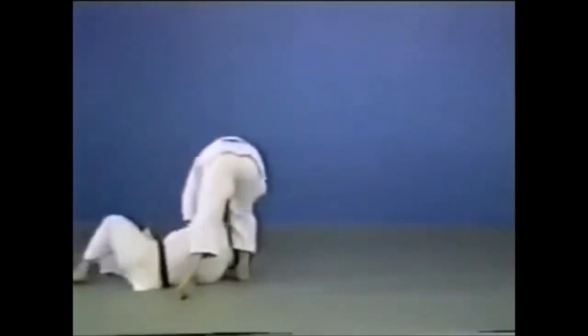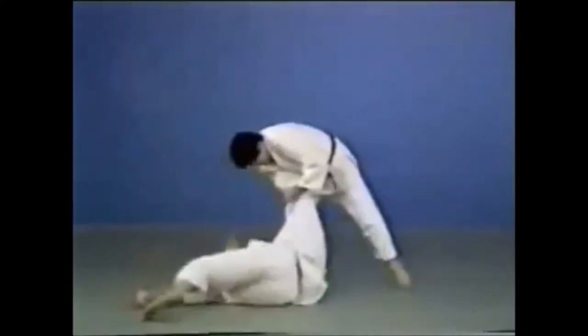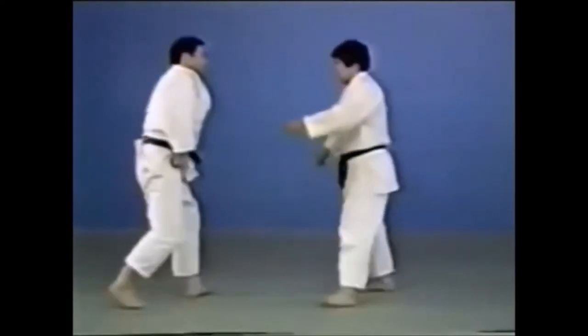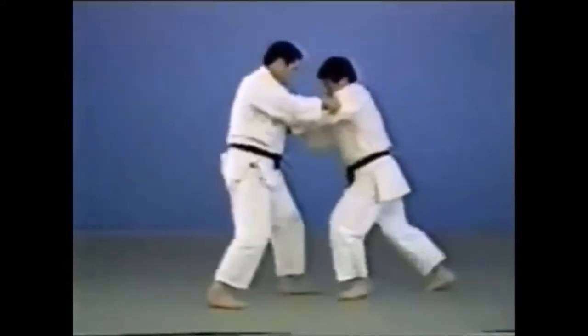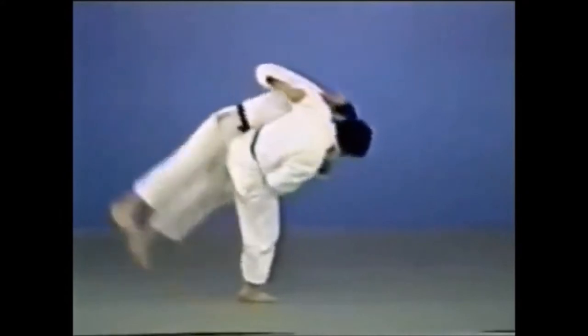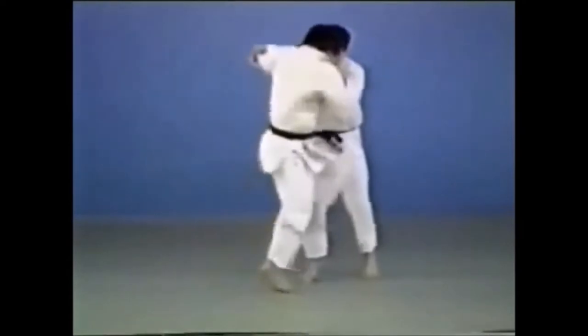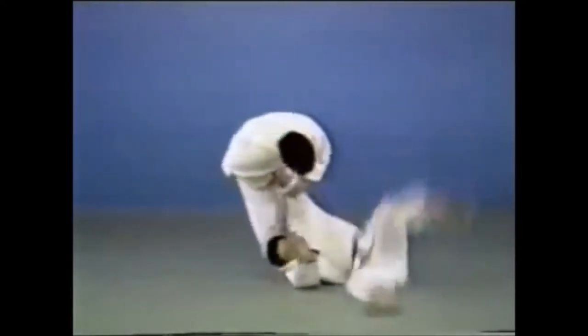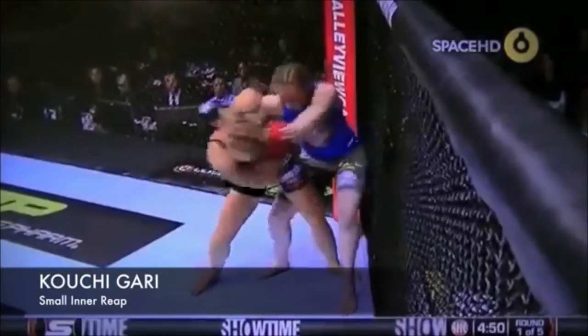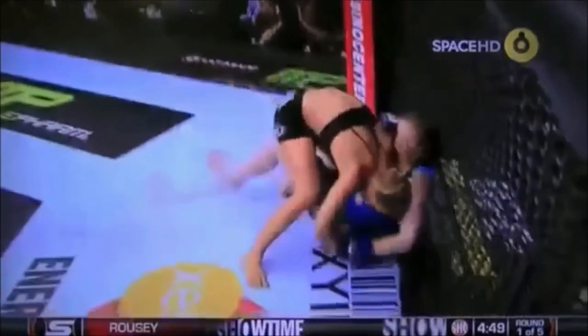With Harai Goshi you lift them with the hips, sweep the leg backwards, destroy the balance of the legs, and make them collapse on each other so they spin out and fall to the ground effortlessly. It is different from the O-Goshi: in the O-Goshi you load someone on your hips and push upward with the knees to create a lever. In Harai Goshi you lift with the hips and sweep the leg to kill leg resistance. Here is also a spinning variation like the Uchimata but on the outside, and the Ko-uchi-gari — the minor inner reap — a very classical and effective sweep.